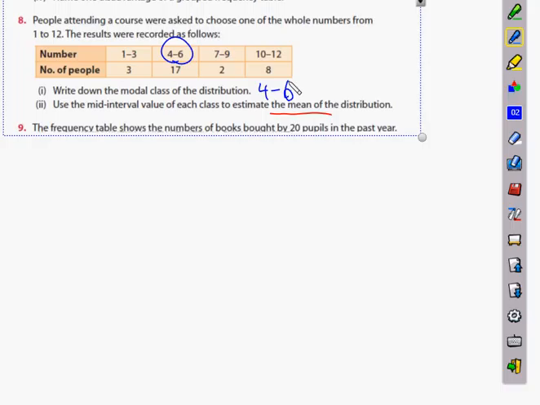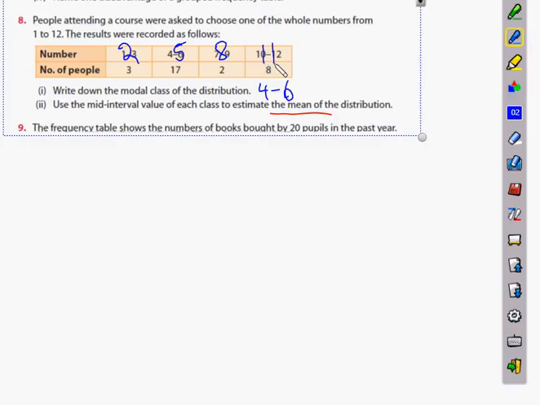Now here's how you do this. You add the two numbers together and you take the average. So you take the bottom of the interval and the top of the interval, add them together, take the average. So the first one will be 1 plus 3 divided by 2? 2. The next one, 4 plus 6 divided by 2? 5. Next one, 7 plus 9 divided by 2? 8. 10 plus 12 divided by 2? 11. So this question more or less becomes like the soccer question.